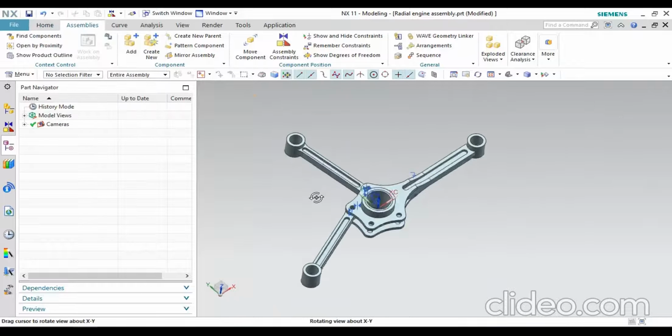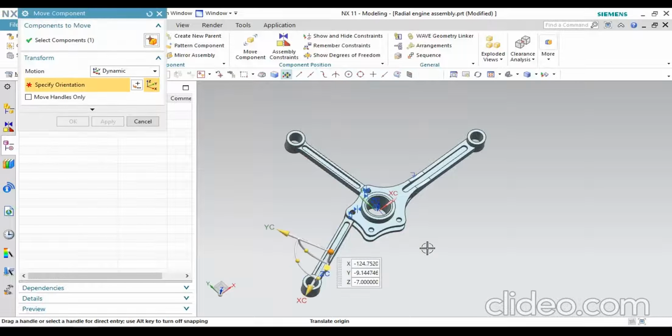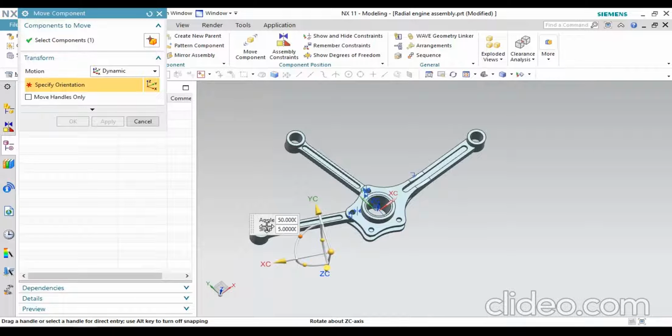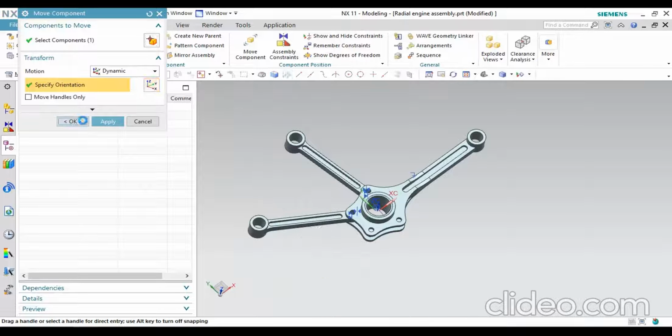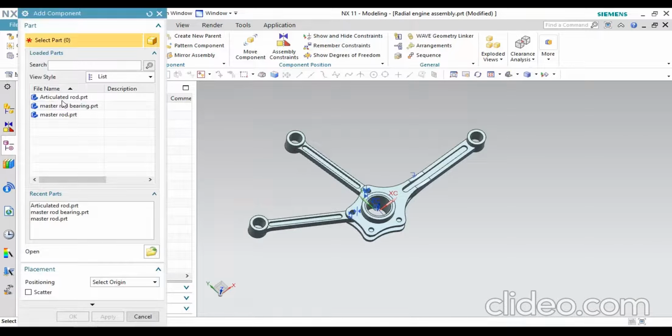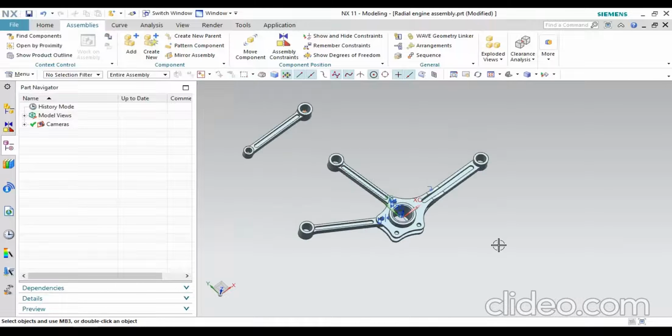Again you have to move and rotate the component. Give whatever required location you want. Then click add. Again you have to select. Click OK. Click OK.